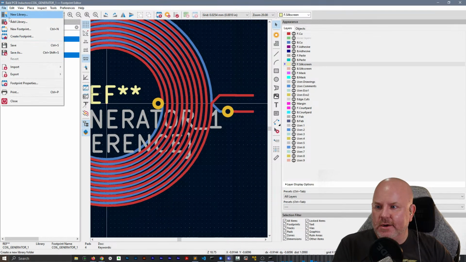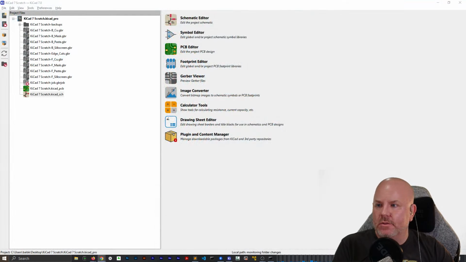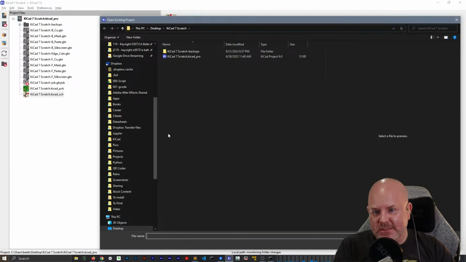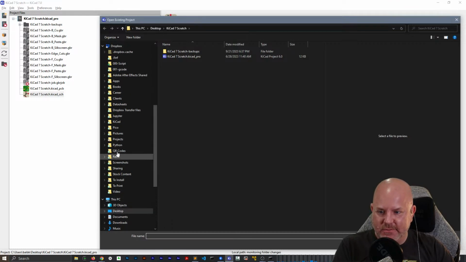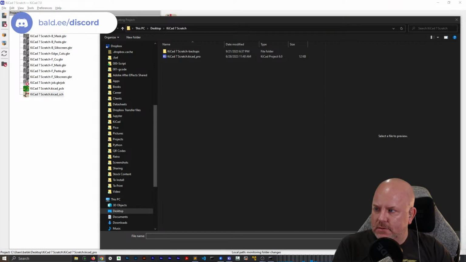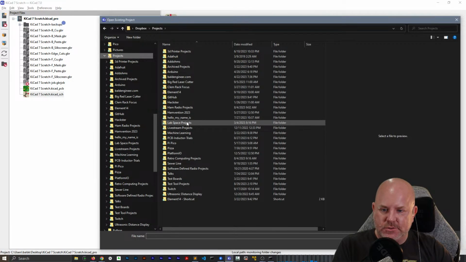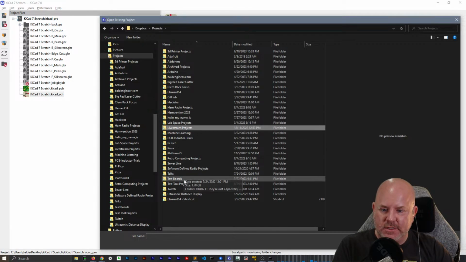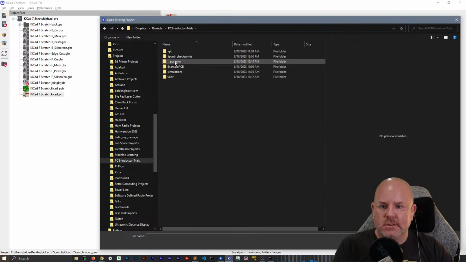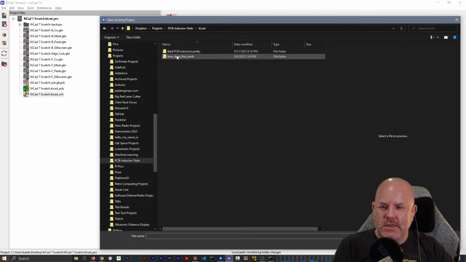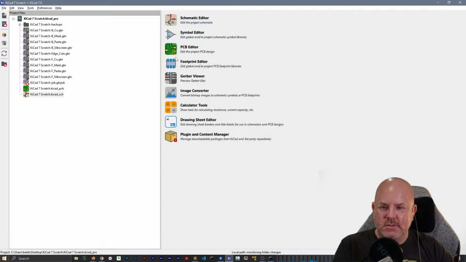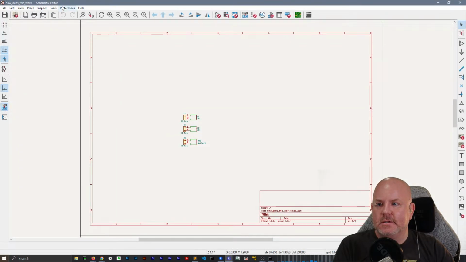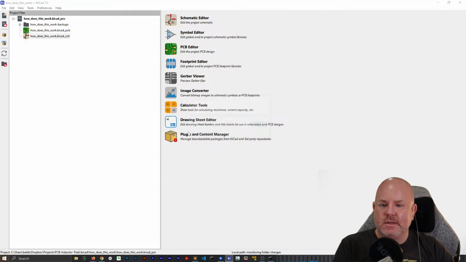And then I am going to go ahead and open up my other project, and you will get to see the ones that I made, but the ones I made are bad. I did them like in Illustrator, Livestream. Where did I put PCB inductor trials? Coils? No. KiCad. How does this work? Open up this project. This schematic. Hold on. Oh no, this should have the same library.